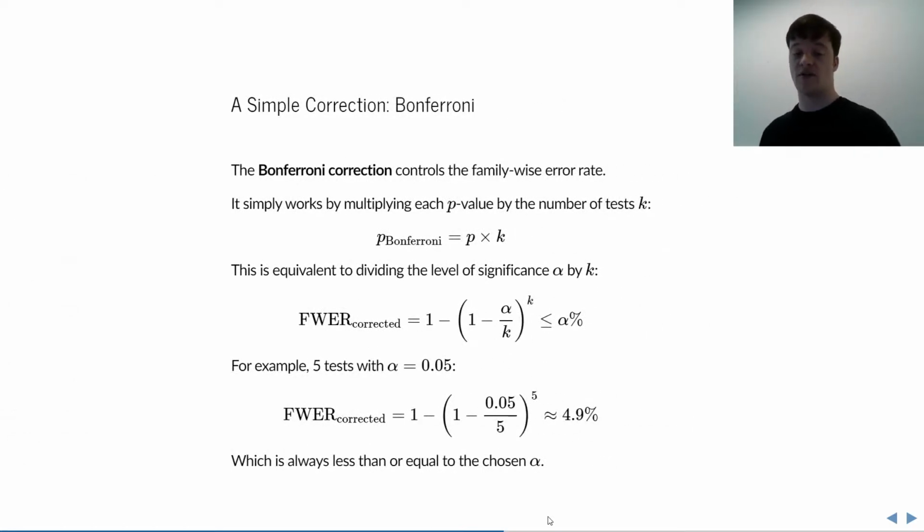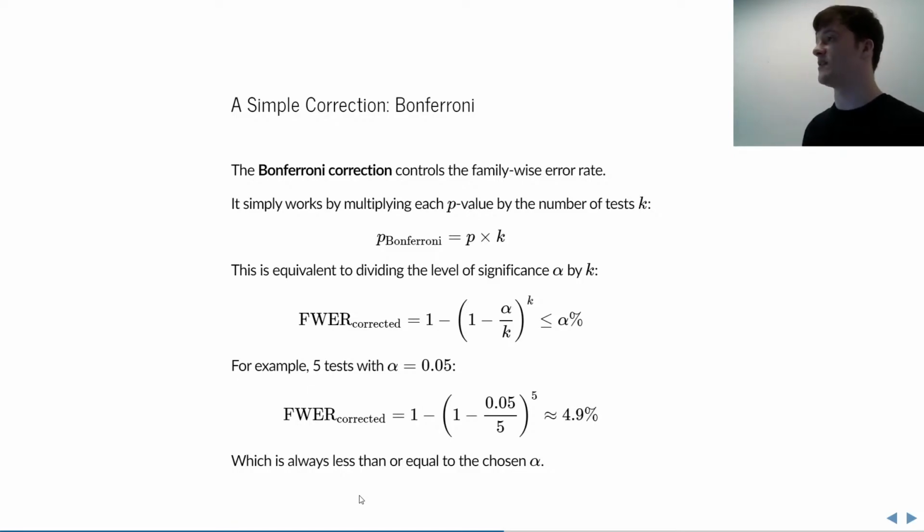This is called the Bonferroni Correction, and it turns out that if you just multiply your p-values by the number of tests, then that guarantees that the family-wise error rate is at most alpha. So this is a very safe option. And it's the same as dividing your alpha level by the number of tests. So if you work with 0.05, but you're doing 5 tests, then you could work with an alpha of 0.01 instead, and you will have a maximum chance of 5% that among those tests there is one false positive. Yeah, so that's how you can correct for it.